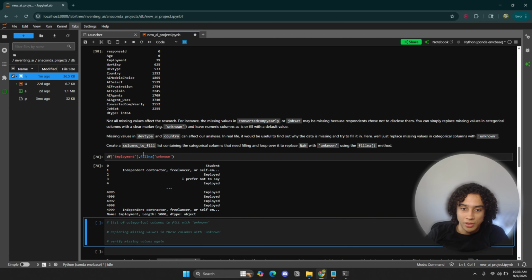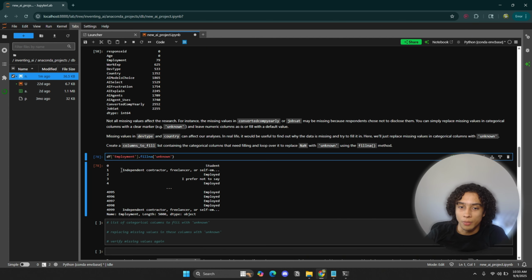Any missing values are going to be filled with unknown. Of course, in some scenarios you could maybe use a large language model to fill missing values, but ideally you want to have no missing values. This is one way to do it with the fillna method. Whatever you're going to fill the missing values with, you would use the fillna method. Right here I'm just labeling it as unknown.